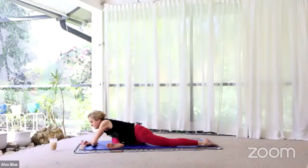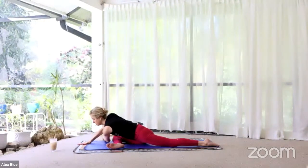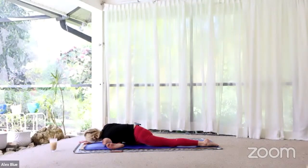Option to add a thread the needle variation. Left arm underneath and across. You can place the ear down or the forehead. Breathe.